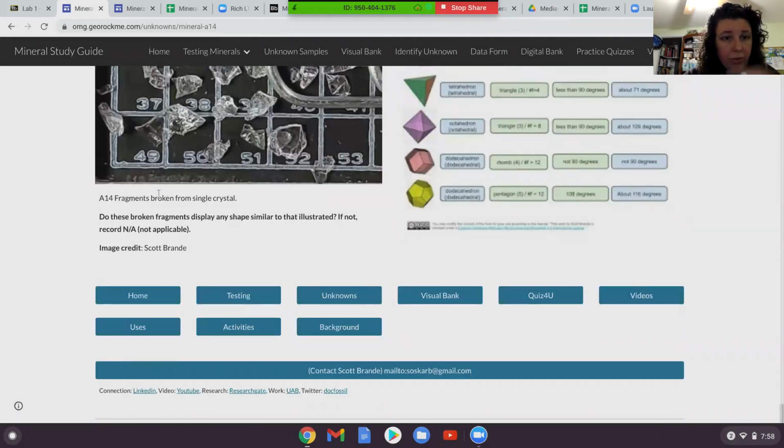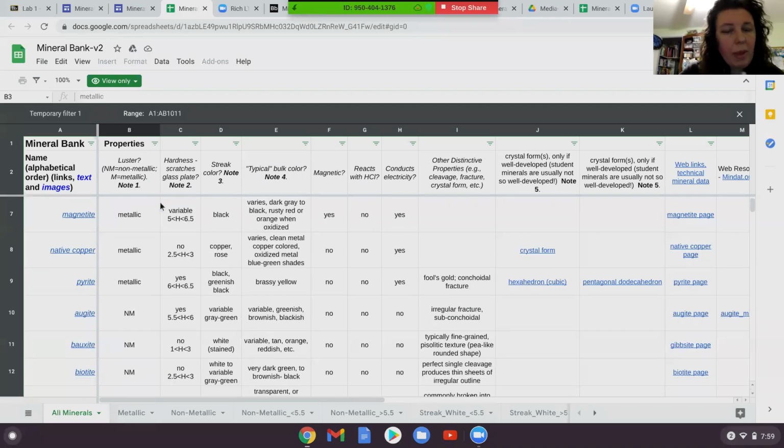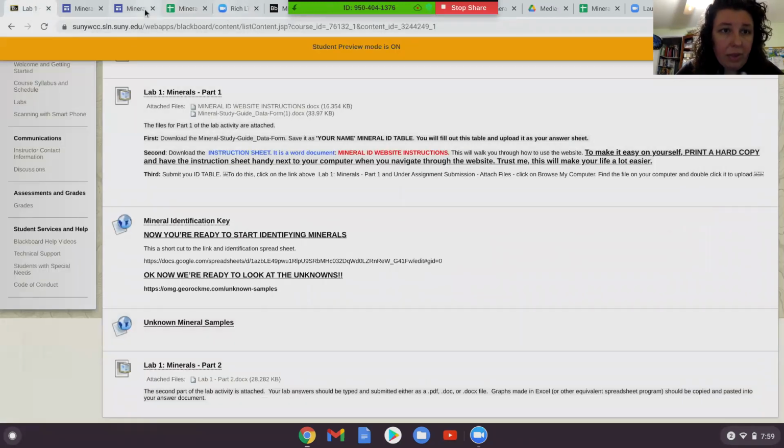So once you've filled in all these bits of information about this mineral, I then will go to the table that you popped out for yourself, and I would search, since we already know it's non-metallic, I would search through my non-metallics. Depending on what the video showed on its hardness, I would then deduce which ones it could be based on the hardness on my table, and keep moving on down. Did it streak? What color? And basically negate different ones until I get down to the last factual bit of information. So that covers pretty much everything for this part of the lab.